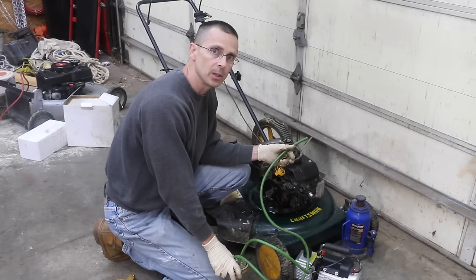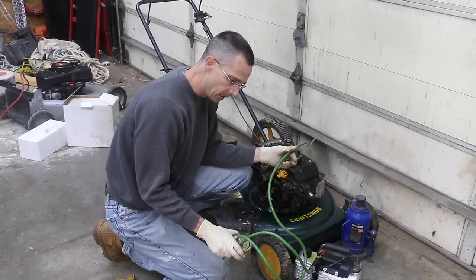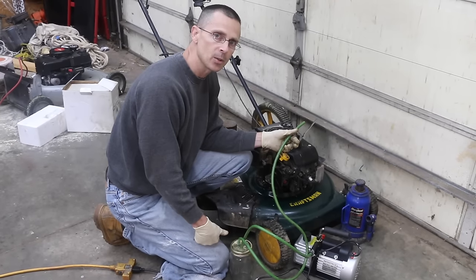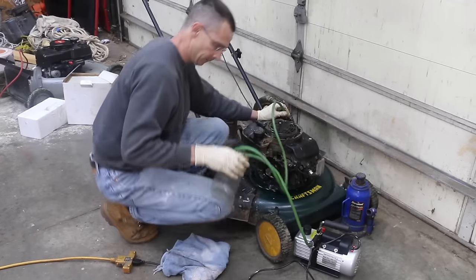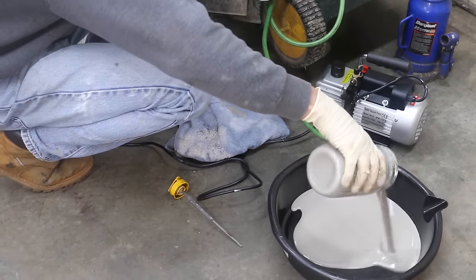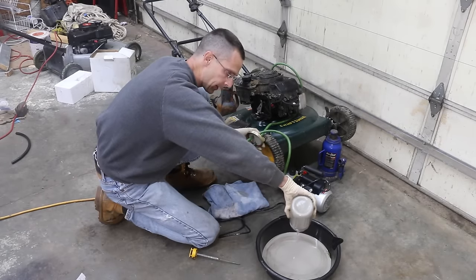All I'm going to use is basically a vacuum pump that you would use to pull a vacuum on an air conditioning system, whether it's your house or your car — this pulls a vacuum and gets rid of the moisture. What I did was set up a couple of hoses running into this jar. When I power up this vacuum pump, it's going to draw the oil out of the crankcase into this jar. Then I'll put some fresh oil in the engine, run it, shut it back down, drain it, and do as many cycles as it takes of fresh oil until we get the milky color out. As you can see, this has a lot of water content in it. I'm pulling nothing but air now, so I think I've got most of the oil out. So what I'm going to do now is go ahead and add that fresh oil.